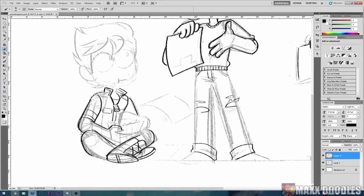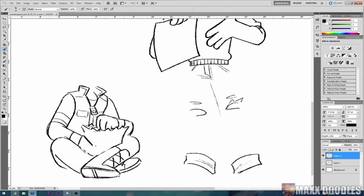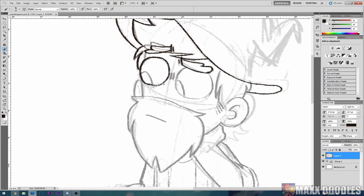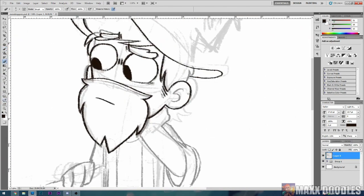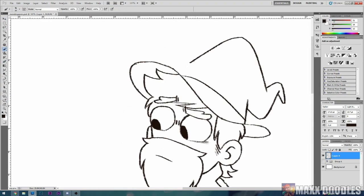The program that you see me using is an older version of Photoshop — Photoshop CS5 to be exact. The tablet that I'm using is a Wacom Intuos Pen & Touch. It's small, and yeah, it's the same tablet that I've been using since I started digital art. Never really felt the need to get anything bigger or newer. It still works so that's what I use.